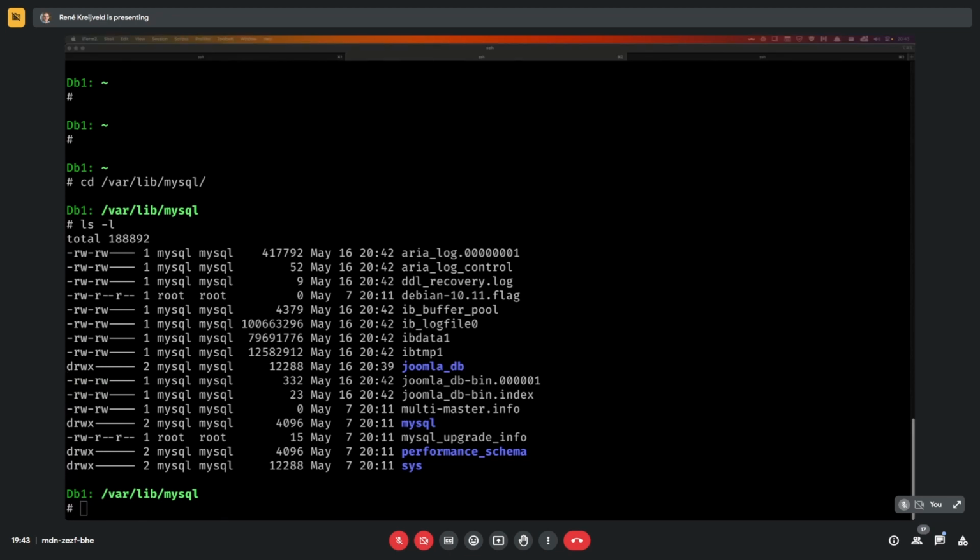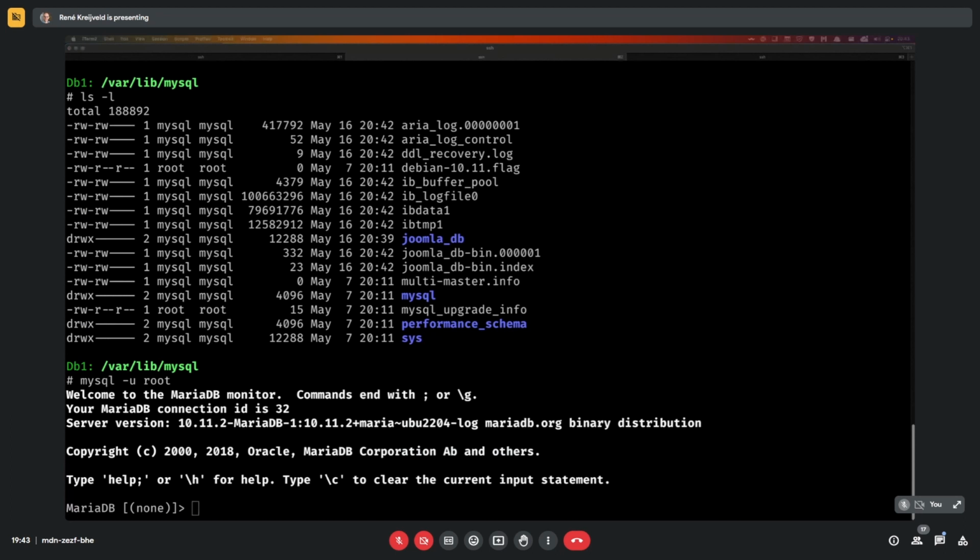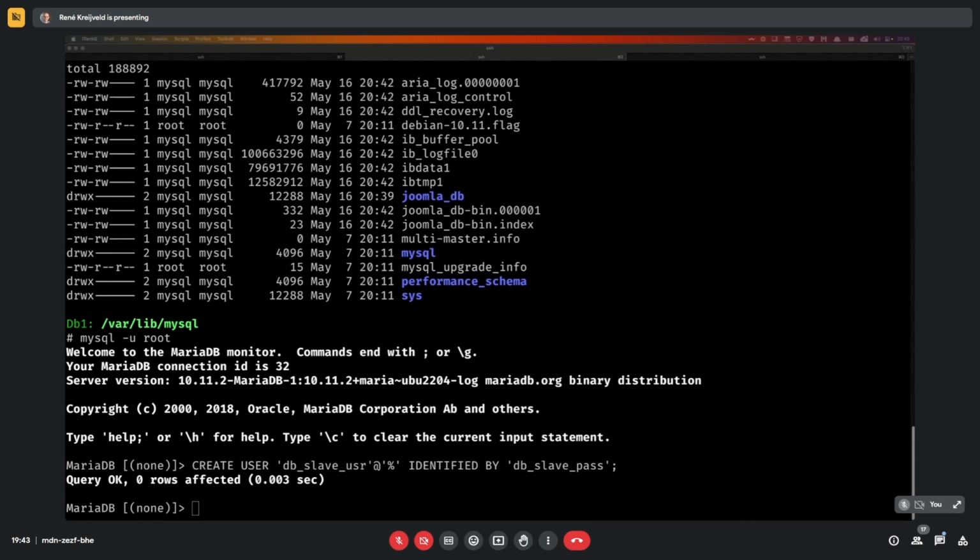All right. I'm going to log into the database. And for replication to work, we need to create a replication user. So I'm going to create a user called db_slave_user, coming from all different servers and identified with this password, db_slave_pass. So that user is now created. And I'm going to give access rights to this server. And what rights am I going to give it? I'm going to give it replication slave rights. That means that this user, db_slave_user, is allowed to replicate the binlog information to the slave. And I'm going to give these rights on all databases for that user.